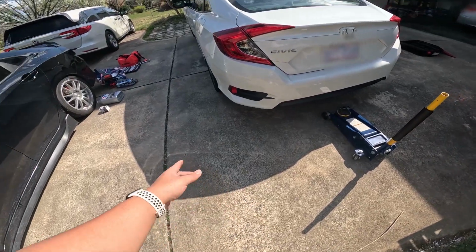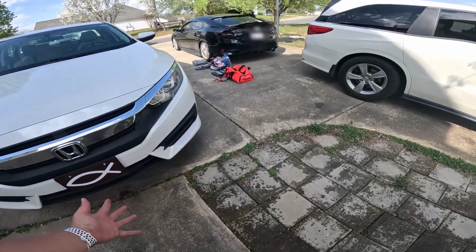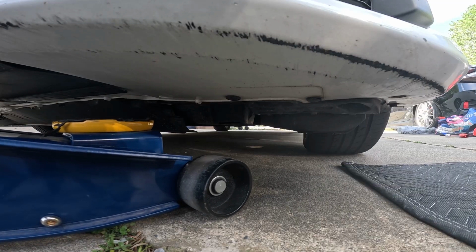Whenever you do this, make sure your e-brake is on. Before the tire rotation, if you only have a breaker bar, make sure you crack open your lugs before you jack up the car. But I'm just going to use an impact gun and do it from the air.